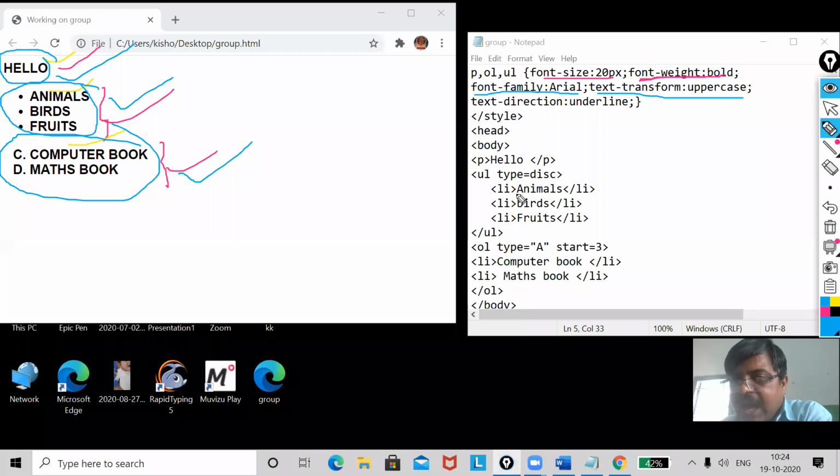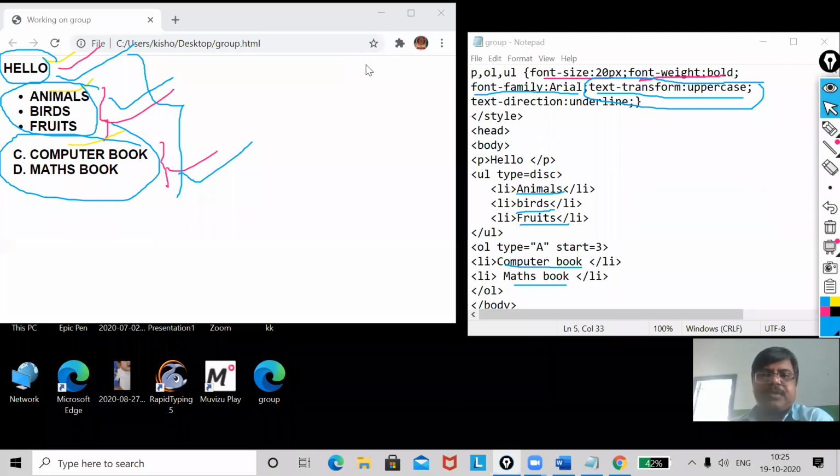But here you can see, which case have I used? This one I have written in sentence case. This one I have also written in sentence case, in which the first letter of the sentence is capital and the rest are small. But as I use this property and value, yes, my text has been converted into uppercase. Just now you can watch it. I hope you all have understood this topic. Thank you, my dear.